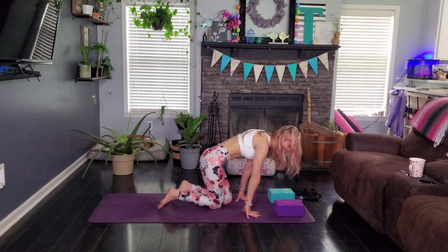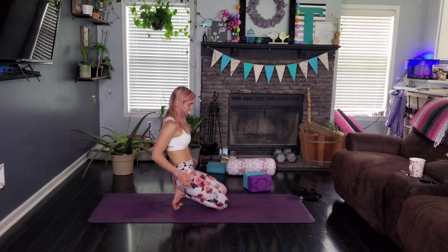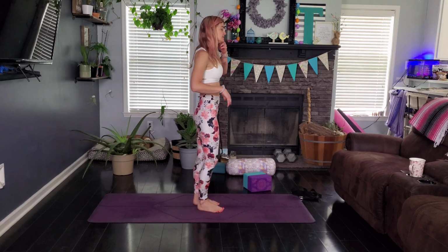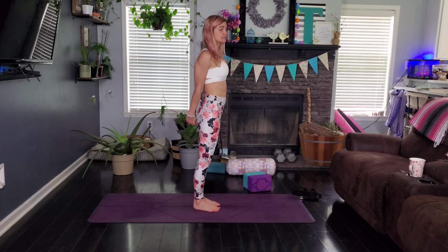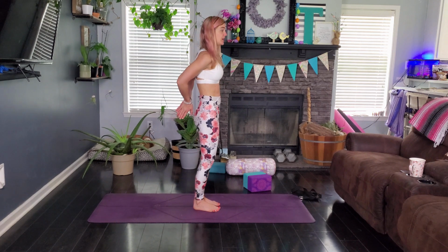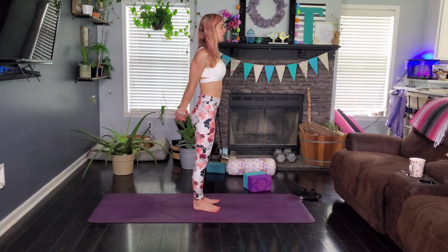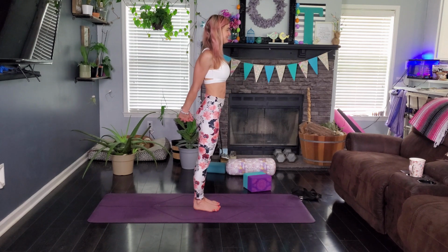And we're going to come into a standing forward fold. But first, we're going to just come to standing. We're going to interlace our hands behind our backs. This is a really good shoulder stretch. You're working to be able to get your hands together and flat. But interlacing them helps you do that when you don't have the muscle to hold them together.